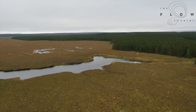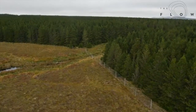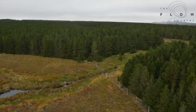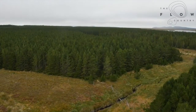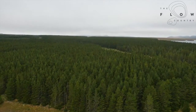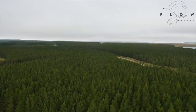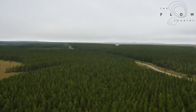Part of the problem with that is the trees themselves are all non-native, so they tend to be Sitka spruce or lodgepole pine. These trees are naturally from the United States of America, so they're not European trees that you would normally find here. They have a tendency to grow very shallow root plates, so they tend to be quite susceptible to wind throw.